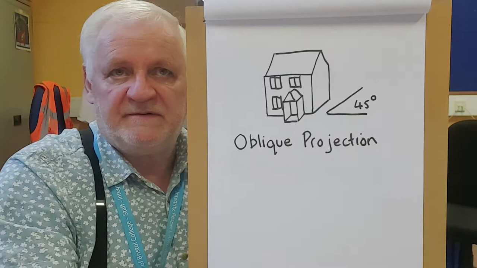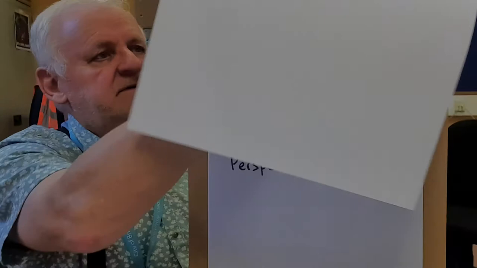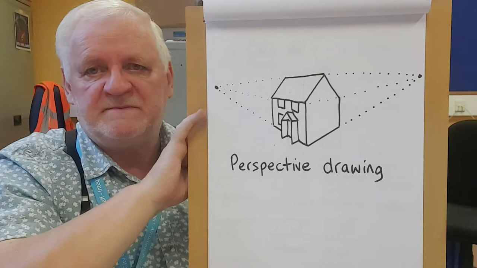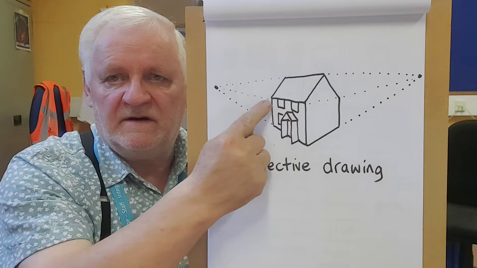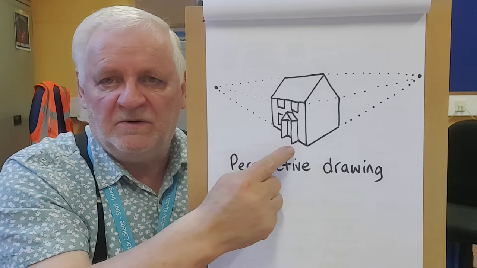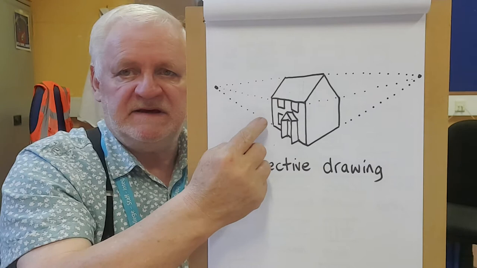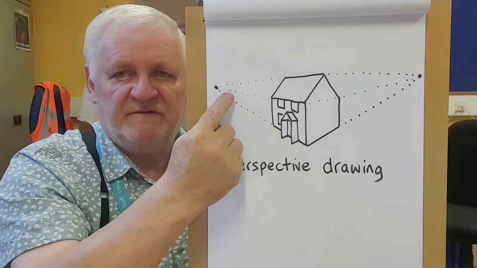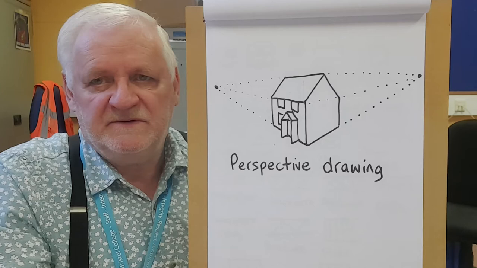And then we have another type of drawing, which I've tried to draw for you to help you to see. It's called perspective drawing. Now, this type of drawing is quite unique because all the lines on a building fall in a straight line and they go to a place that would vanish at a little dot in the distance. See, all of these lines go towards that little dot in the distance, but all the other lines on the other side of the building, they also go off into the distance to a little place where they vanish. If you imagine you had a lot of trees here, then the trees would go smaller and smaller off into the distance until you can't see them anymore. Now, this is called perspective drawing. It's one of the most realistic ways of being able to show what a building looks like.